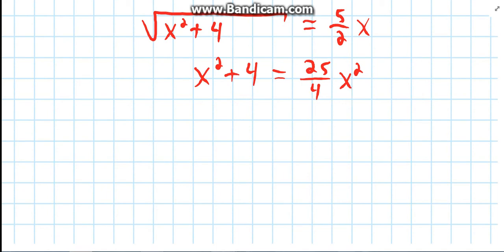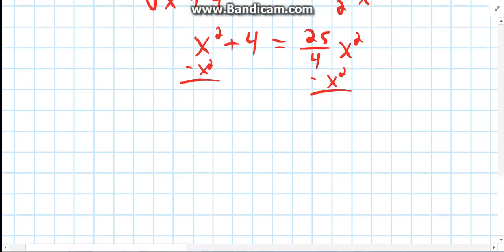What am I going to do next? We got to get our like terms together. Doesn't equal 0. What do we got to do to both sides here? We got to subtract off x squared from both sides here. Oh, okay. Cool. So here, you guys with me? We do a minus x squared minus x squared. So how many x squareds do we have over there? Now you have 21 over 4. We do have 21/4 x squared.